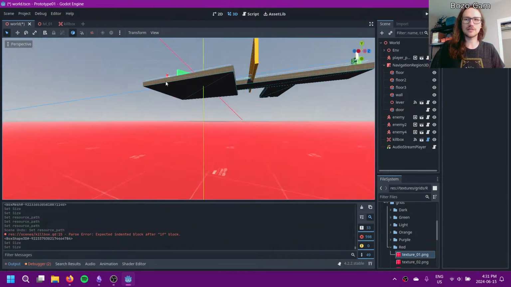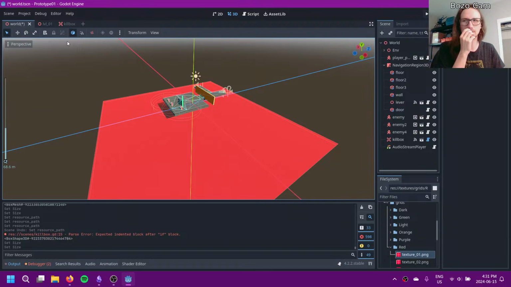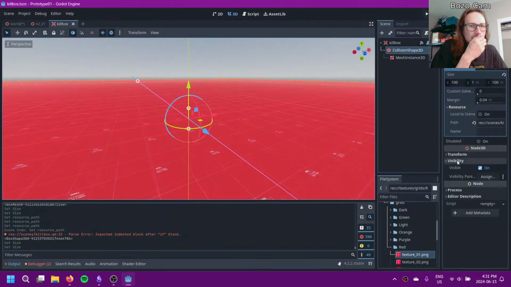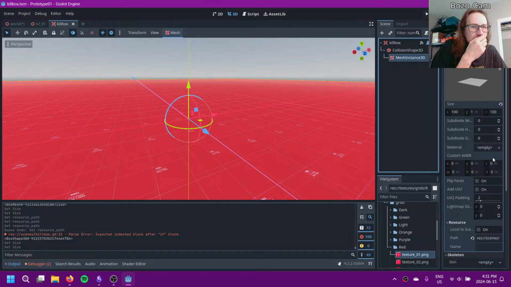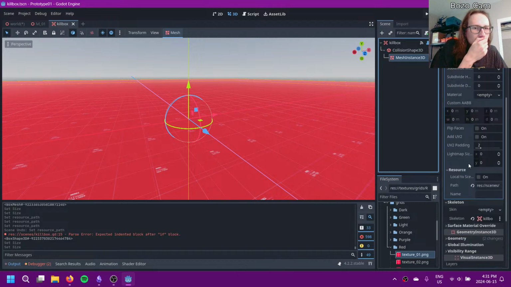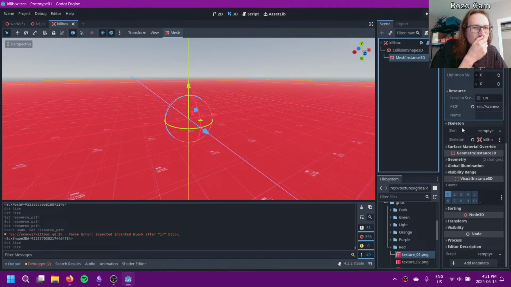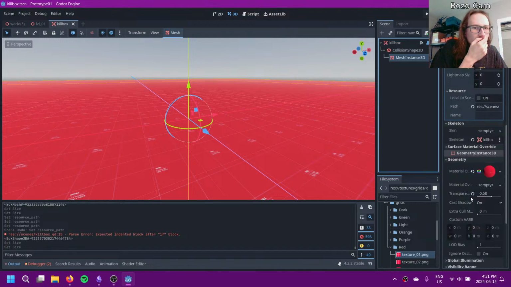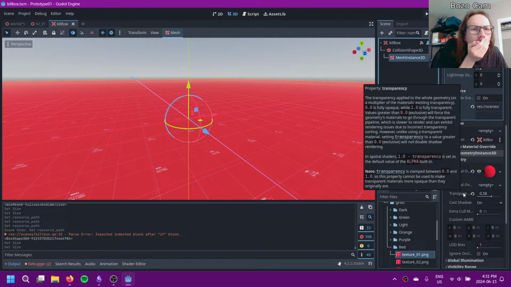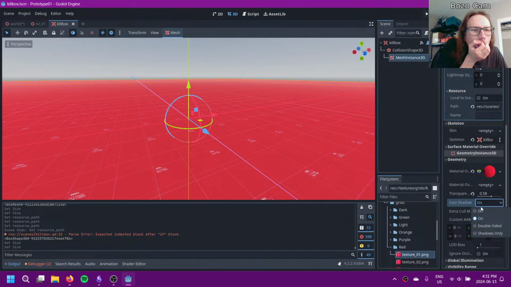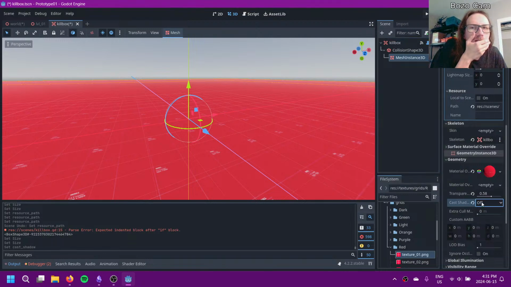I don't know why it's not transparent. This. Do not cast shadow.